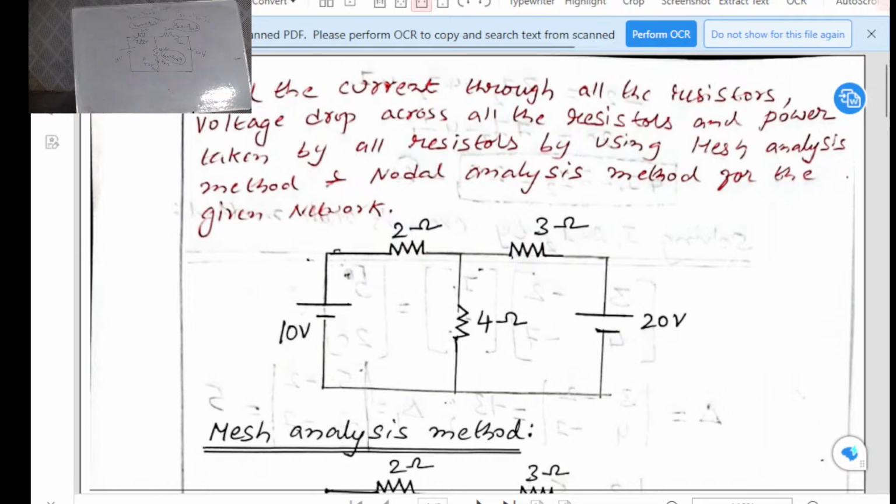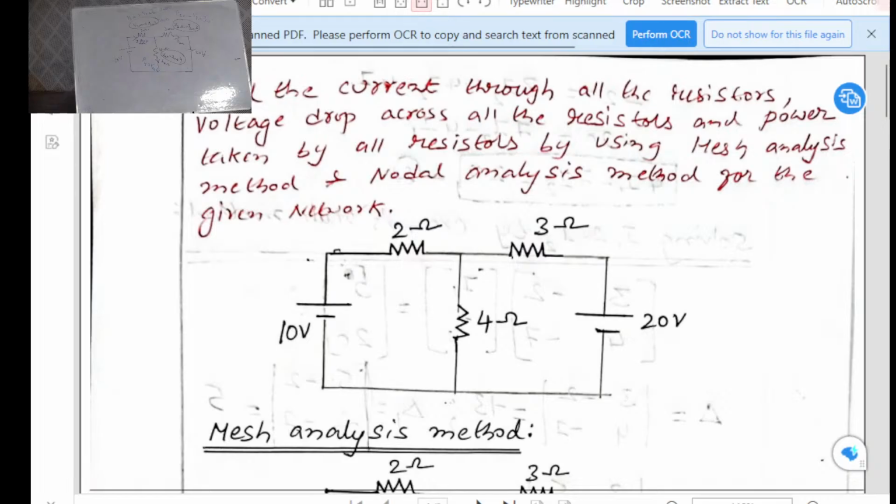After doing the practice, you apply any one method. We'll do 3 problems. For each problem, we'll do 2 methods. This is the first problem. Just listen, don't write anything. The remaining 2 are practice sessions. First, just listen to this one, understand the concept and get the answers. Clear?